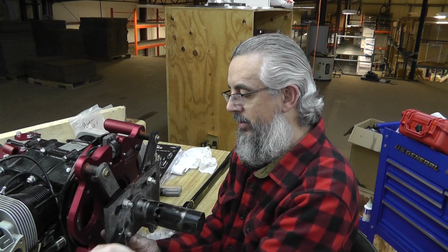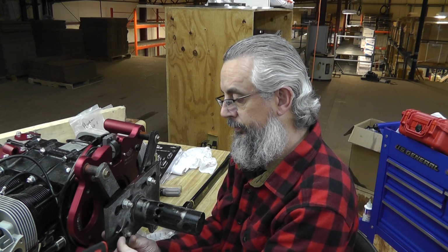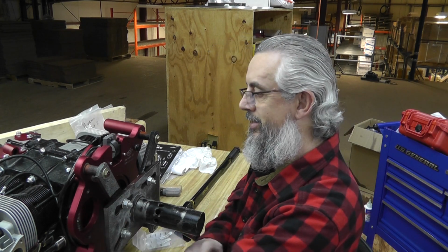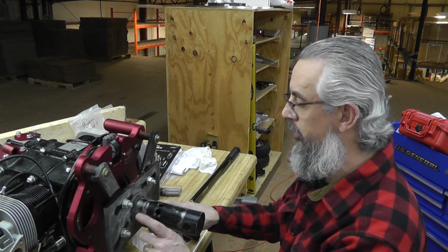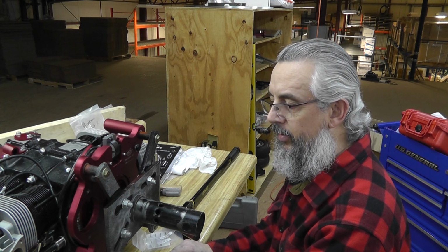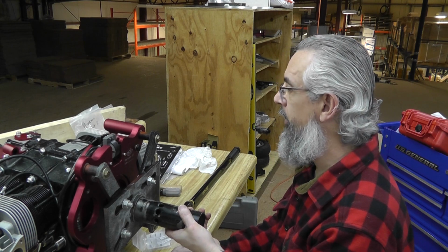Obviously that's flex and tolerances between parts. So I don't say I want to over torque it, but I want to over torque it just a tad to see what happens. I think these are half inch, so I think it's going to be 3/4 inch. I don't have a 3/4 inch wrench up here, so that's going to have to wait till it gets downstairs.